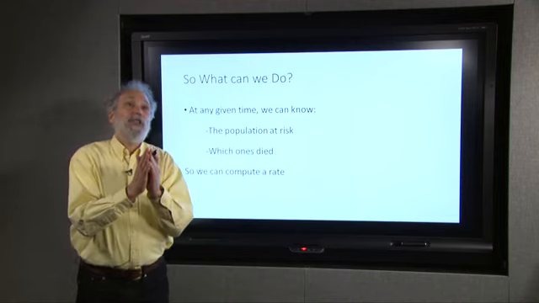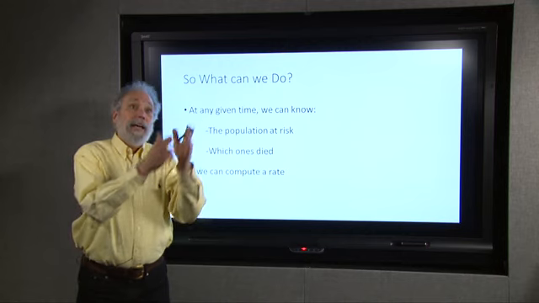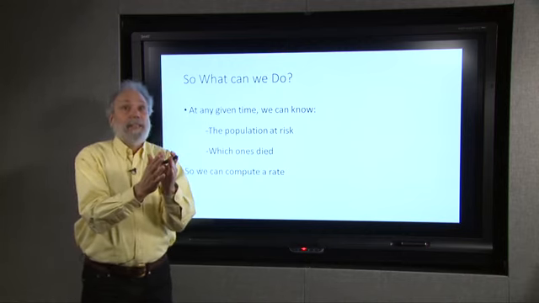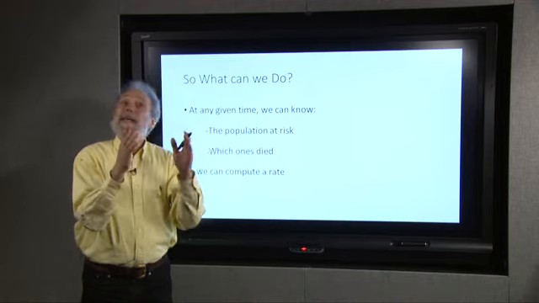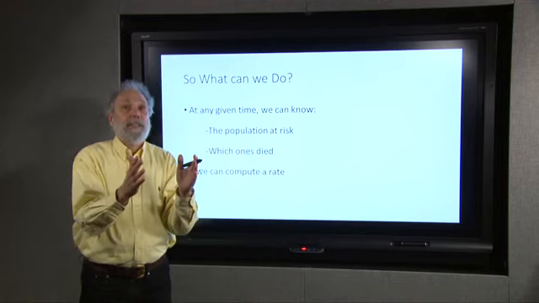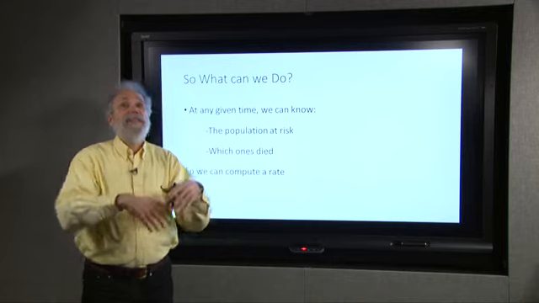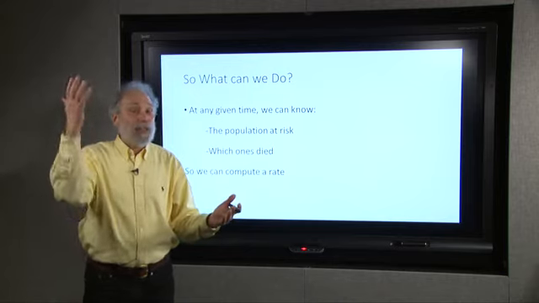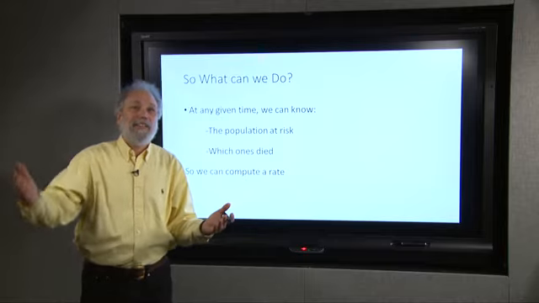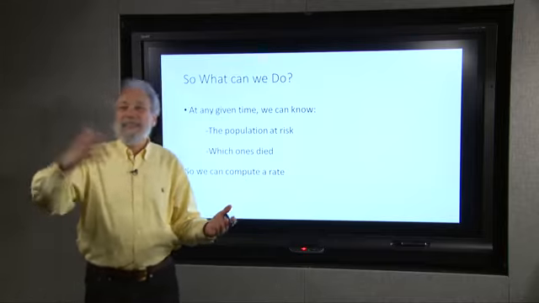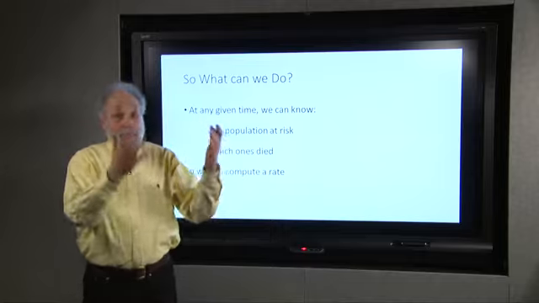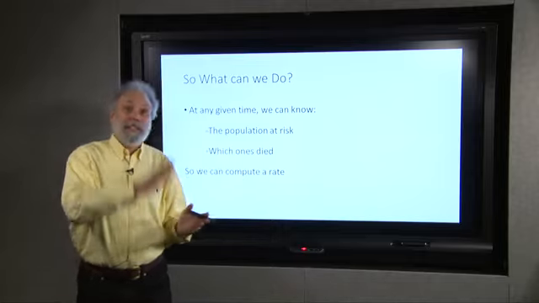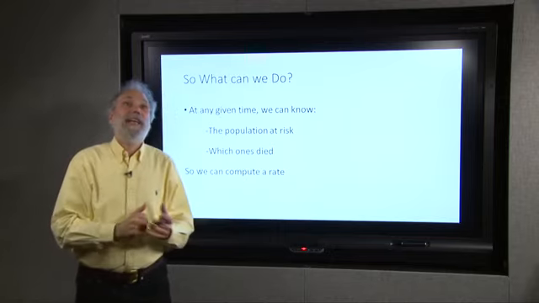I can also, at any given time, look at how many people are still alive at that time versus how many people started out in the cohort, and I can calculate the survival probability at that time without making any assumption about the distribution of survival times. It's just, yeah, there were 3,000 people left alive out of 4,604. Probability of making it to this follow-up year time is whatever that ratio is.